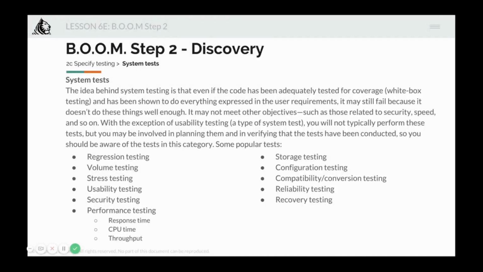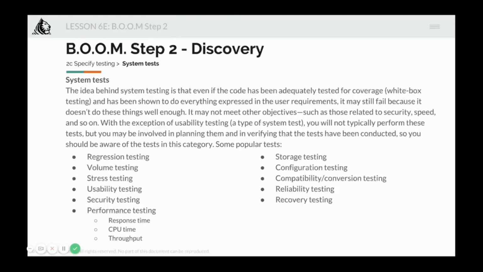Then there is another system test called stress testing. Stress testing subjects the system to heavy loads within a short period of time. What distinguishes this from volume testing is the time element. For example, an automated teller system is tested to see what happens when all machines are processing transactions at the same time. Or a network server is tested to see what happens when a large number of users all log on at the same time.